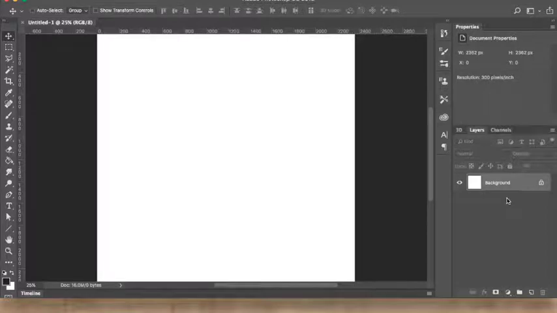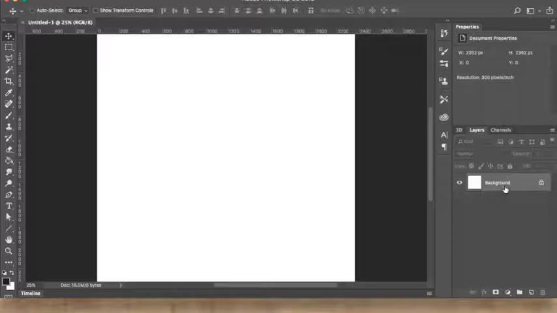The next thing I want to show you is the layers. So over here on the right we've got the layers, and these are really important to use because it keeps your artwork separate. So anything that you do in Photoshop is separate, and that means it's easily editable, and you can delete and you can change it easier rather than doing it all on one layer.